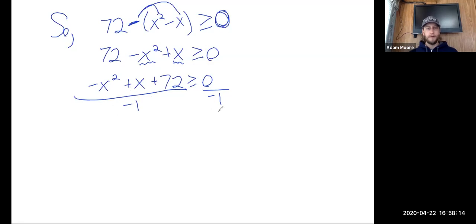If we divide everything by negatives, what's cool is that 0 divided by anything is still 0, so that's not an issue. We don't lose the 0 part. Whether you do it this way or another way, a negative into a negative, or if we pull out a negative, it's all going to sign switch everything. So a negative into a negative would be a positive x squared, then a minus of x, and then a minus of 72.